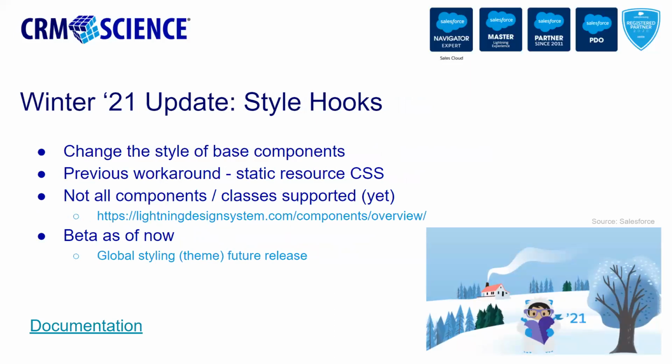So barely 2 weeks after my blog post went live, one of my colleagues informed me that it was already outdated. So that's just the way it goes in Salesforce, isn't it? Winter 21 will introduce styling hooks, which I'm very excited about because this enhancement allows for styling of base Lightning components, where before workarounds were required to do so. I shared a method in that blog post of how to do that using a static resource CSS.